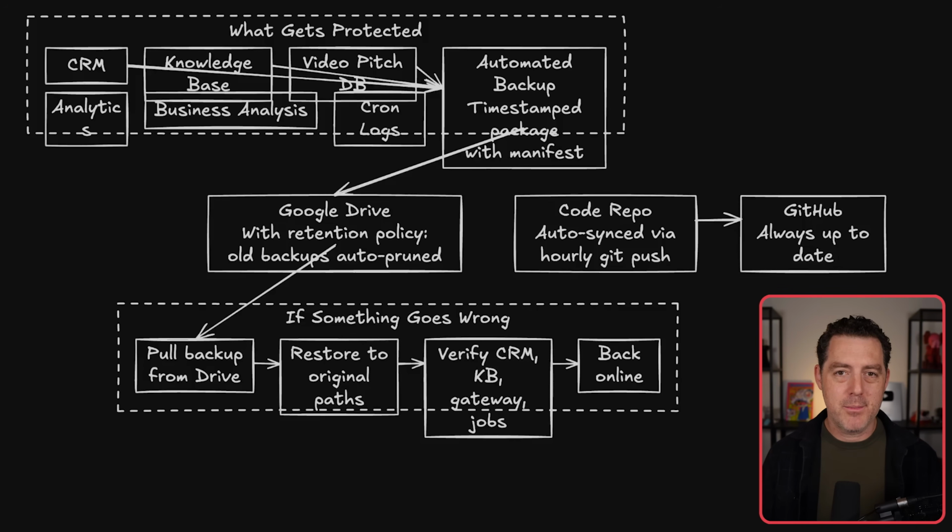All right. Now, let me talk a little bit more about the backup, because again, I don't ever want to lose this. I've spent a lot of time setting it up. And so it is all tracked in Git. I push all the code, including the markdown files, to Git. It is constantly keeping track of it. And so if I ever get to a bad state, I can roll it back, although that hasn't happened. And then as I mentioned, all of my data, the databases, all get backed up to Google Drive all the time, so that I'm not losing anything. So here it is, the CRM data, the analytics, the knowledge base, business analysis, cron logs, everything gets backed up, time-stamped, boom, Google Drive. And if something goes wrong, here's how we bring it back. And the code gets put into GitHub. Again, always up to date. And I have all of this running on a schedule, so it updates about every hour.